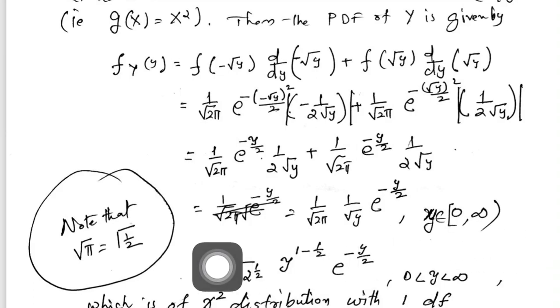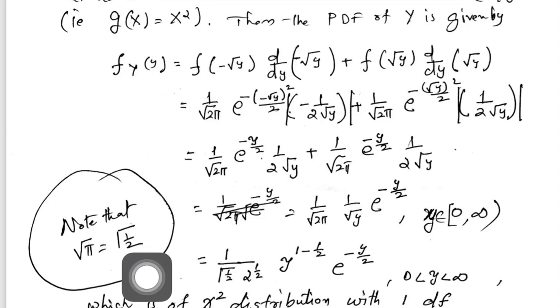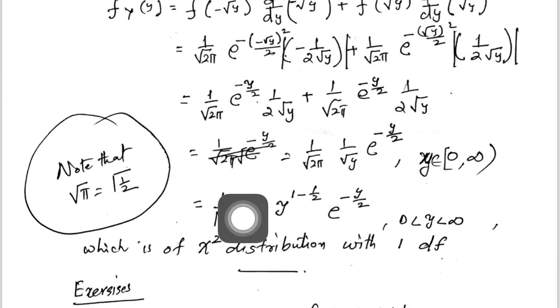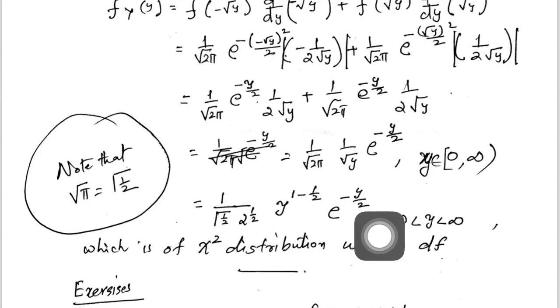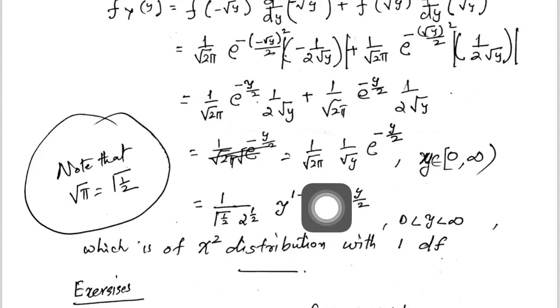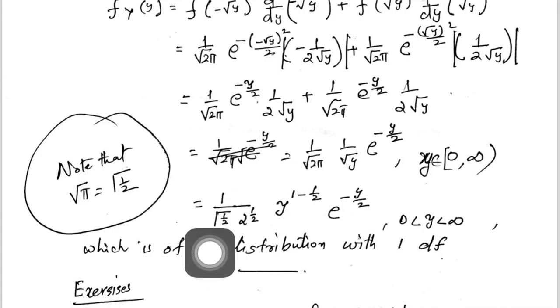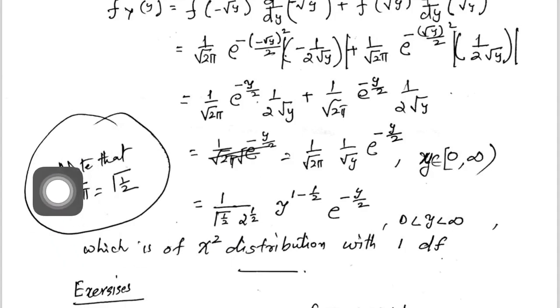ഇവിടെ ഒരു കാര്യം നിങ്ങൾ ശ്രദ്ധിക്കണം. ഇവിടെ ഈ ഫോർമുലയിൽ ഞാനൊരു റിസൾട്ട് ഉപയോഗിച്ചിട്ടുണ്ട്. റൂട്ട് പൈ എന്ന് പറയുന്നത് ഗാമ 1/2 ആണ്. ഓക്കെ, so you can see that this is 1 by gamma 1/2 into 2 to the power of 1/2 into y to the power of 1 minus 1/2 into e to the power of minus y/2. ഇത് ഞാൻ ഈ ഫോമിലേക്ക് കൊണ്ടുവന്നതാണ്. അത് കൊണ്ടുവരുമ്പോൾ ഇവിടെ ഉള്ള 1 by root 2 പൈക്ക് പകരം 1 by gamma 1/2 എന്ന് എടുത്തിട്ടുണ്ട്, because this is a well known identity in mathematics.